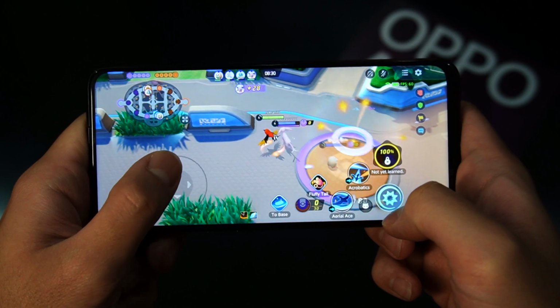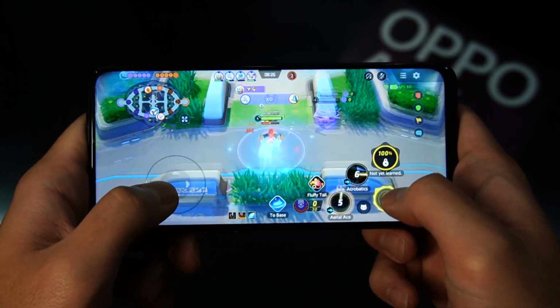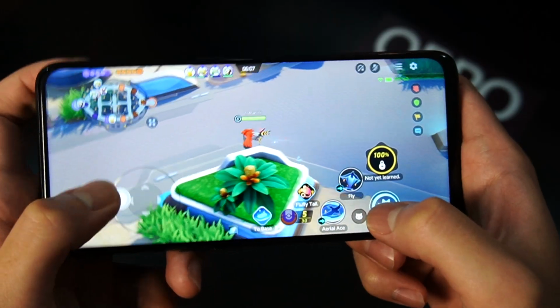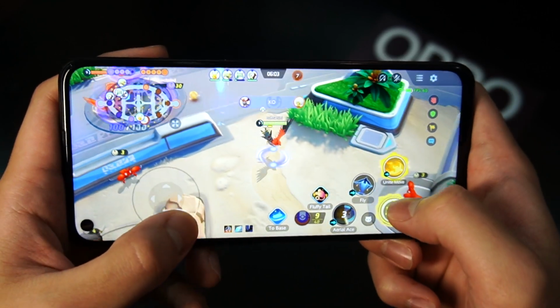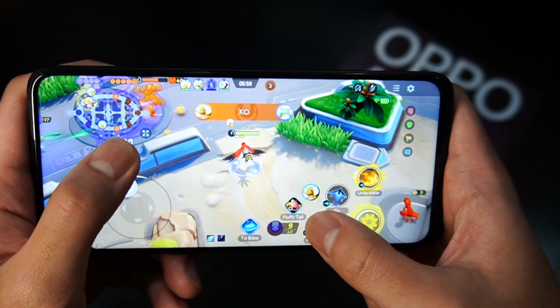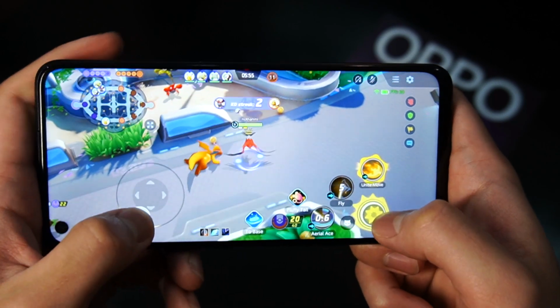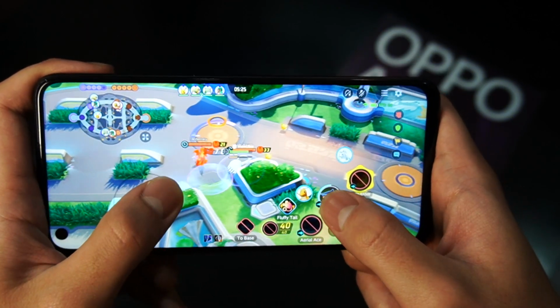Which is exactly what happened because we were able to maintain a stable 60 frames per second throughout my first game to my last. Pero napansin ko nga naman na pagdating sa mga malalaking team fight, like everyone fighting at Zapdos, I would lose a little bit of frame rate. It would go down to 40 frames per second, but it would come back to 60 FPS pretty quickly. So at least for Pokemon Unite, the OPPO A96 handles it with flying colors.